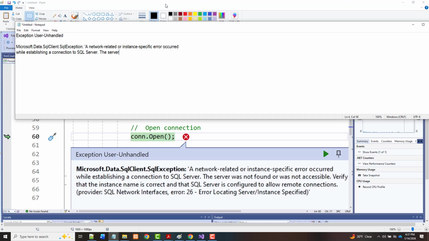The server was not found or was not accessible.